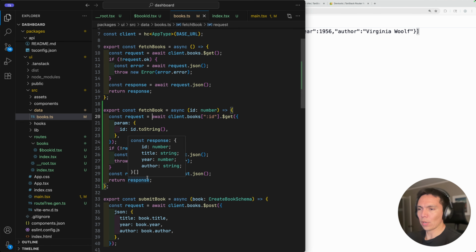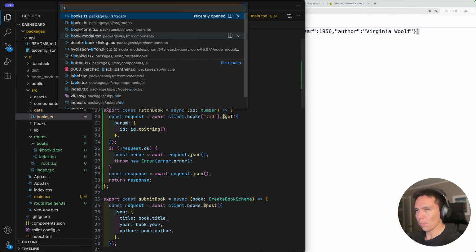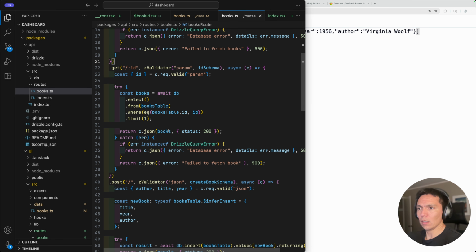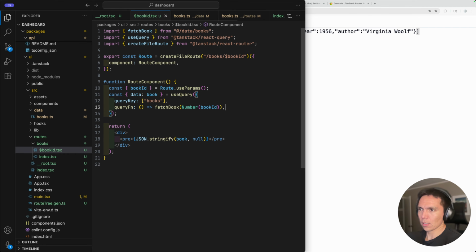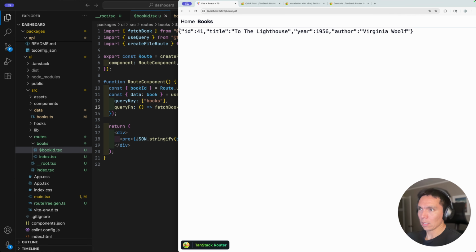We can grab the first element of the array in the UI, or we can go to our API, and here in the books response, we can just grab the first element. So if I do this, now I need to remove this initial data because it's just going to be an object as a response. And there it is.